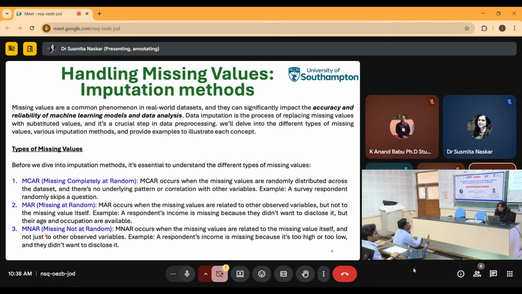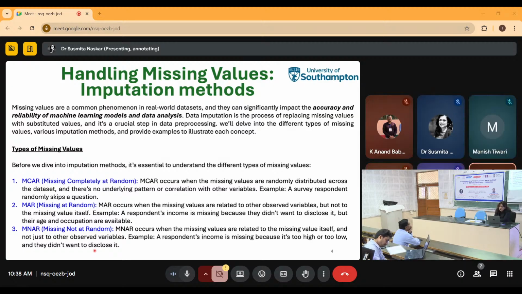For the MNAR situation, simple imputation is not easy. You need to consider some domain knowledge, some kind of sensitivity analysis, or explicit models of missingness to identify MNAR. You can look into how we generally do this: we try to visualize the pattern, like heat maps or a missingness matrix. We create a missingness indicator for all of this and test the associations with the observed features, and that's how we generally do it.